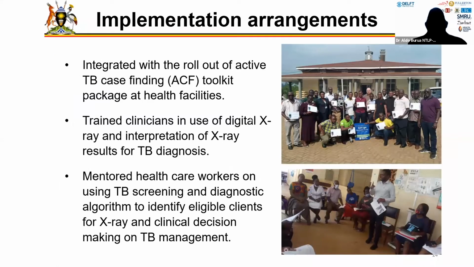So in our implementation arrangements, we integrated the rollout of the active TB case finding toolkit. This is an intervention which we are implementing as a country to intensify tuberculosis case detection. So we integrated the rollout of the digital X-ray implementation in the active case finding toolkit activities. We trained clinicians in the use of digital X-ray and interpretation of X-ray results for TB diagnosis.